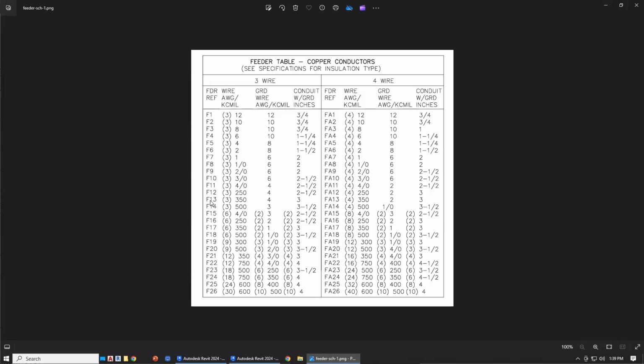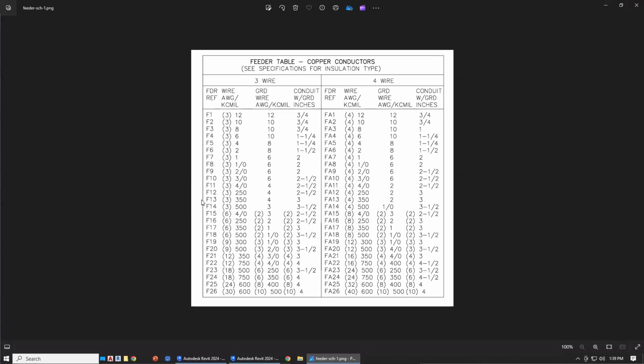Now, a quick quiz for you here. If you made that change, why is it not actually going to work if you just change it from an F12 to an F13? What gets missed if you just change it based upon this feeder size? You're going to test your engineering knowledge.